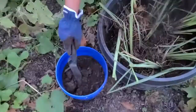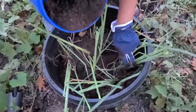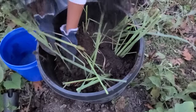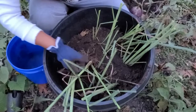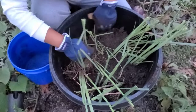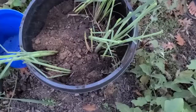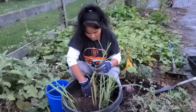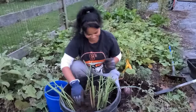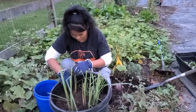So just dig it, spread it out. Now I will adjust it and dump it in. The key is to make sure the roots are buried. We don't want weeds to grow. Make sure that this big root ball is in the ground. Cover it real good — I'm just taking soil from right here to fill it up so it is covered. Make sure the roots are all covered and it stands up nice and tall.